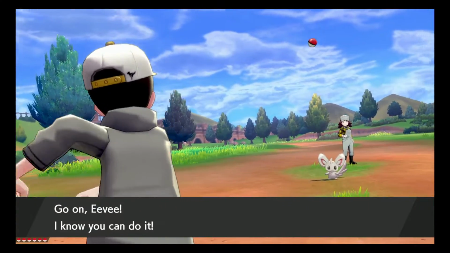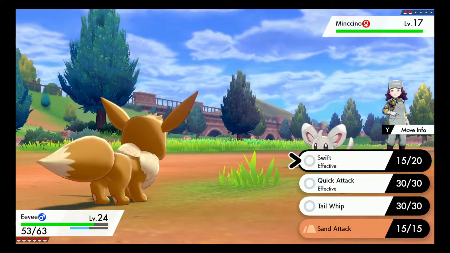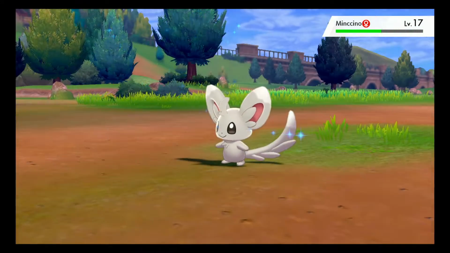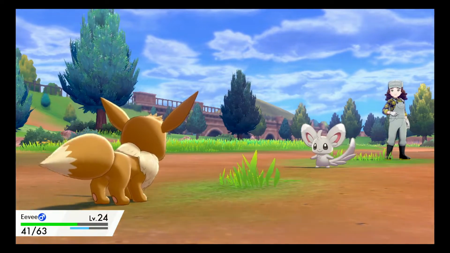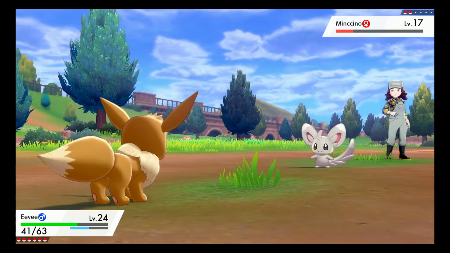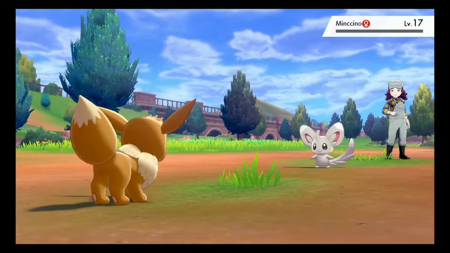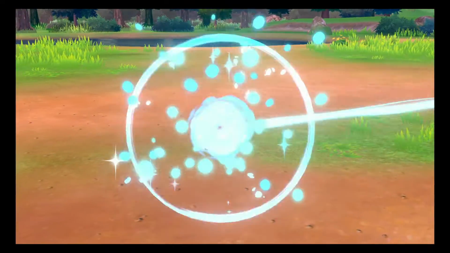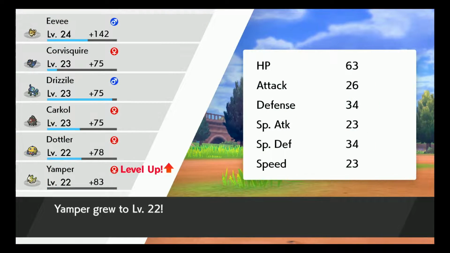Mincinno! I think Swift's gonna be a two shot here. Yeah. And done. One more Pokemon to go up against, though. Yamper grew to level 22.